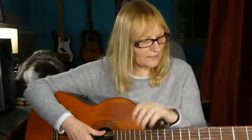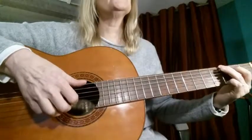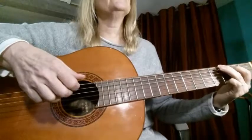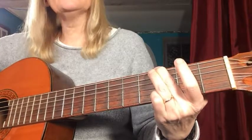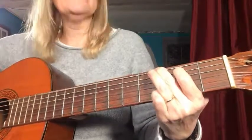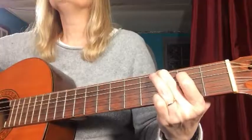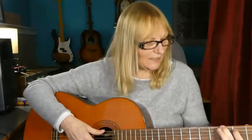The other neat element about this song is that there's something called a hammer-on when we play the G. So we play the G with the thumb on the top string, and then those 3 fingers, and then we actually play the 5th string, and we do something called a hammer-on. When you hear the song up to speed, that's kind of the tempo of it. Even faster it might be. But for now, we're just going to do it nice and slow.